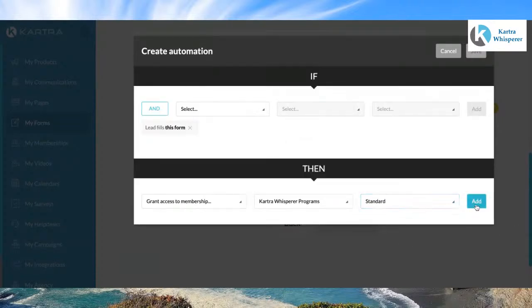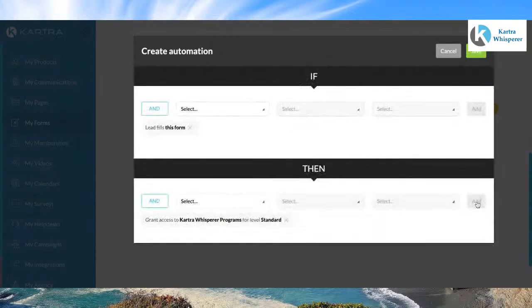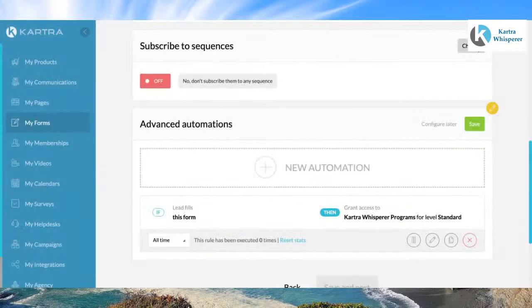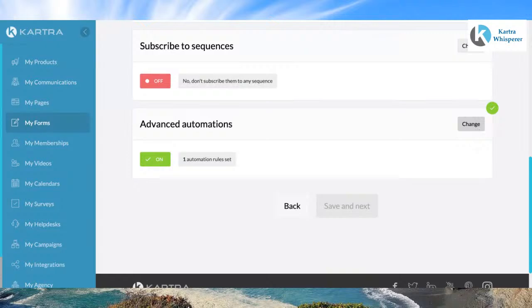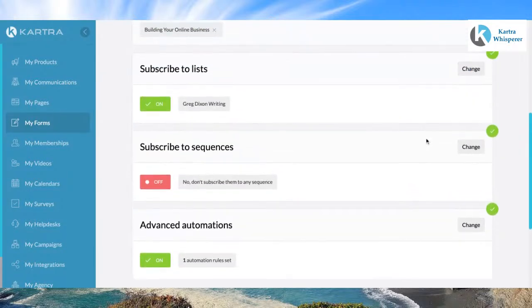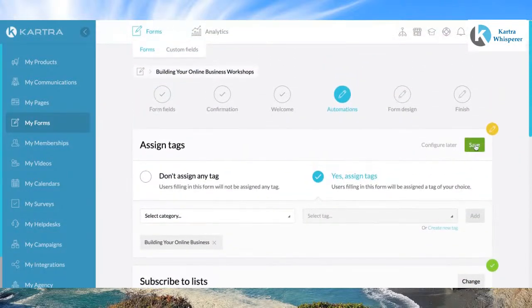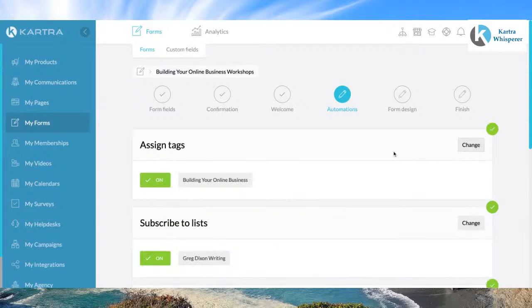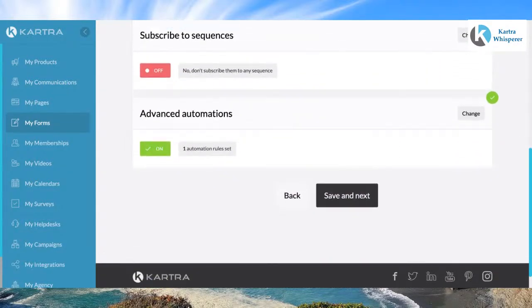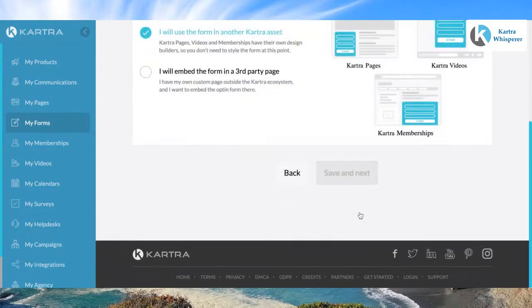I'm going to actually have a specific membership for this, but for now, for the sake of illustration, we'll put it there. This set of automations can be really complex. If somebody cancels or whatever, you can add and remove things. Very, very sophisticated. But for now, we'll just do something fairly simple here. And I think that's good.